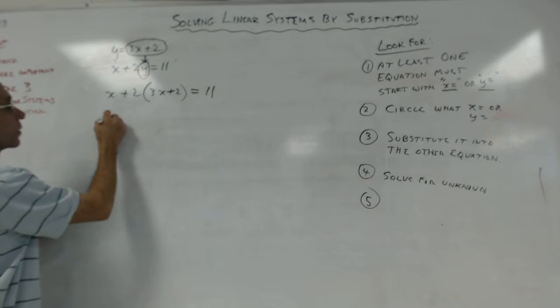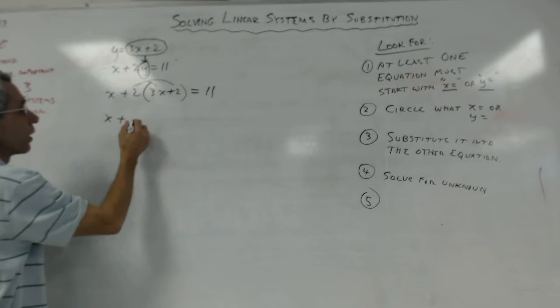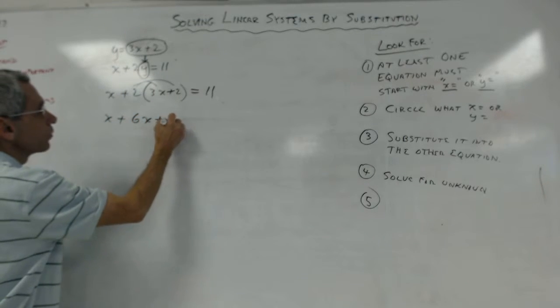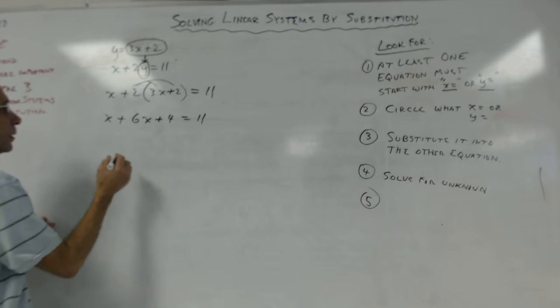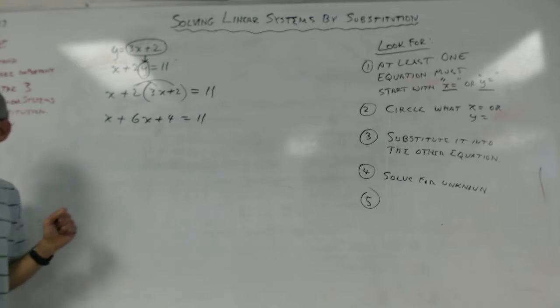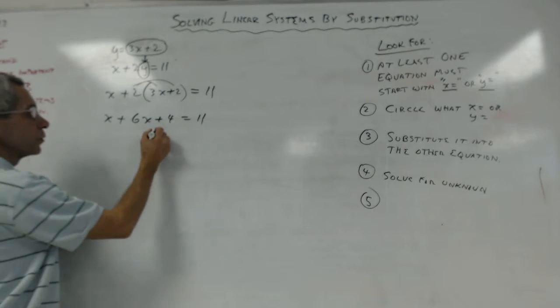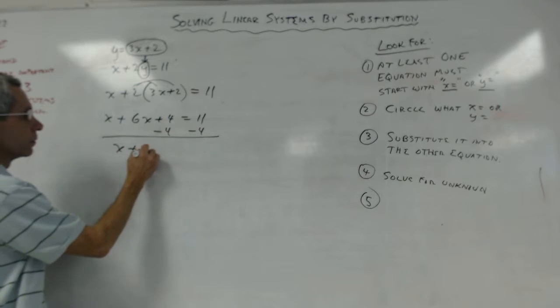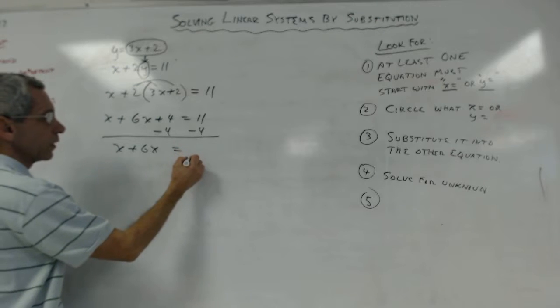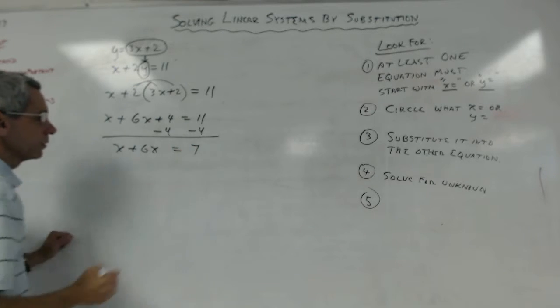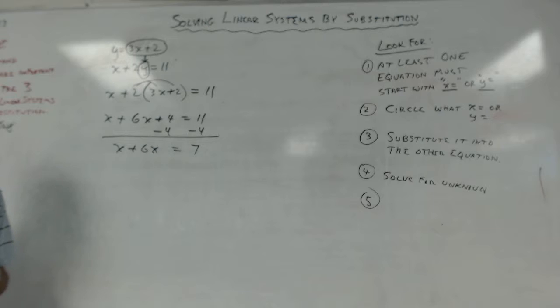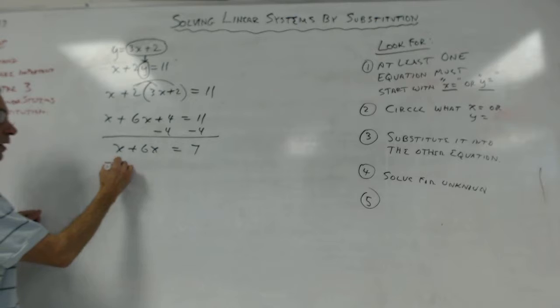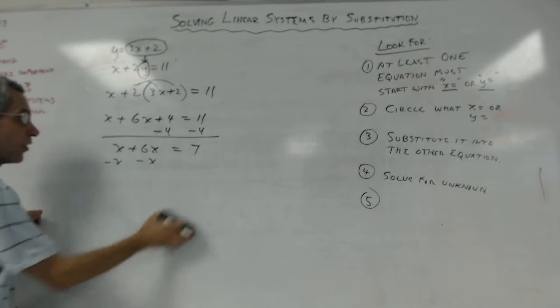So here I go. I'm going to use my distributive property. I've got x plus 6x plus 4 is equal to 11. What would I do first? Gavin, what would you do? You'd subtract the 4. Okay, I'm going to subtract the 4. Shouldn't you put the x's together first? What's 11 minus 4? 7. Then 7x equals 7. Shouldn't I subtract x from both of these? No, you add it. They're on the same side.